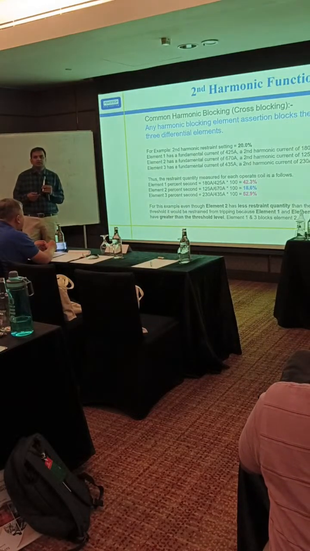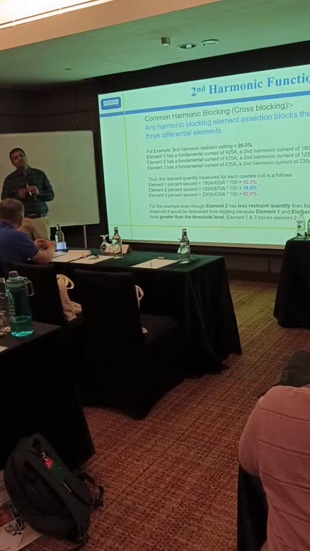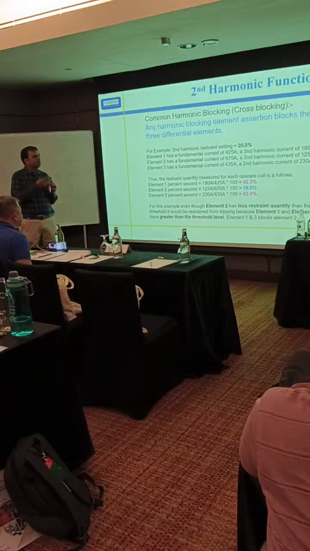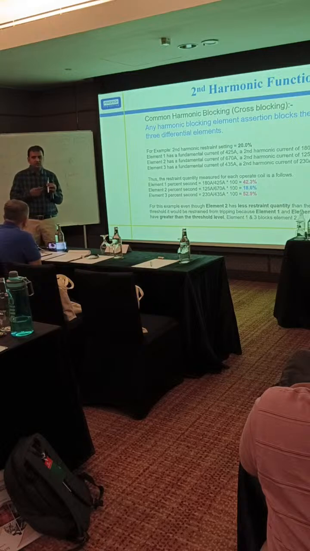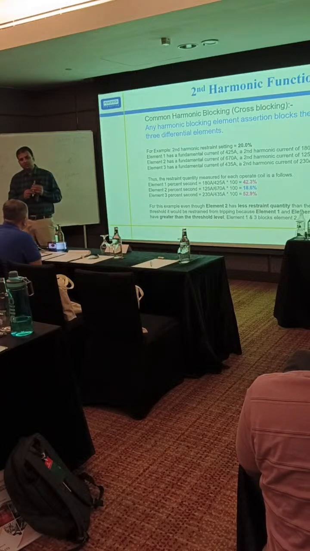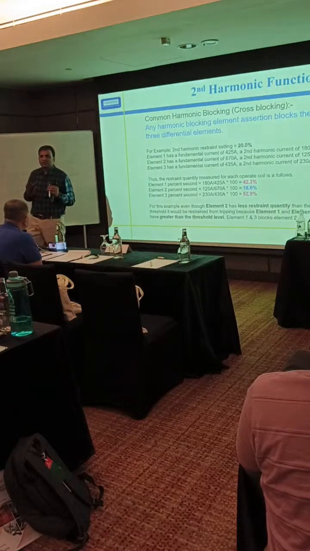So it has a lot of confusion. We should enable it or disable it. So sometimes what happens, in one phase there is no harmonic present as much as in other phase. So you would have seen, if cross blocking is enabled, then it will block. And if it is normal condition, then it should work every time.